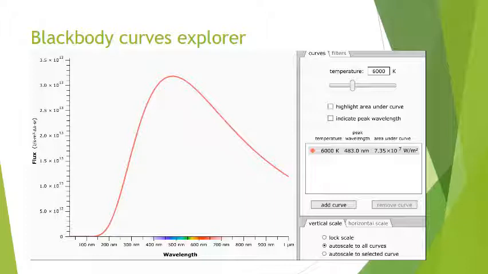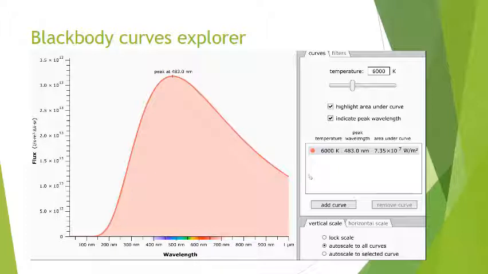Okay, so this simulation allows me to play around with different types of stars. Right now we've got a 6,000 Kelvin star, and a graph that shows the intensity of the light it's producing versus wavelength. Again, the star does not just produce one type of light. It produces a huge range of light: visible light, infrared, ultraviolet, etc. And we see that it does have a peak. It tends to peak at this temperature, in kind of the bluish area.